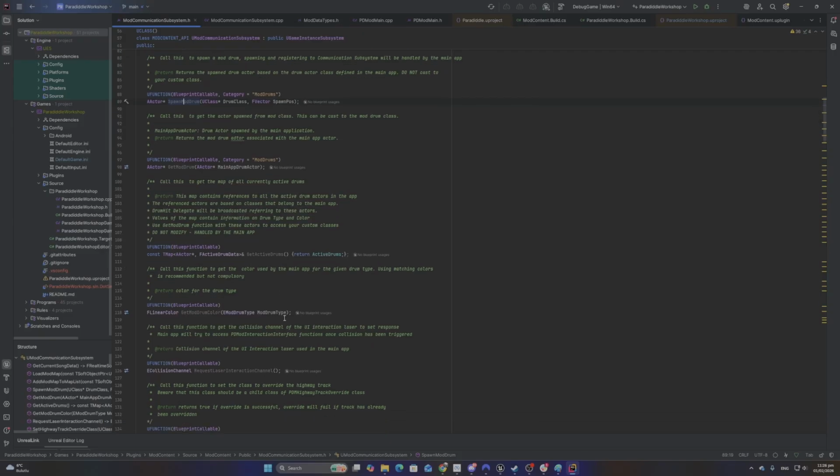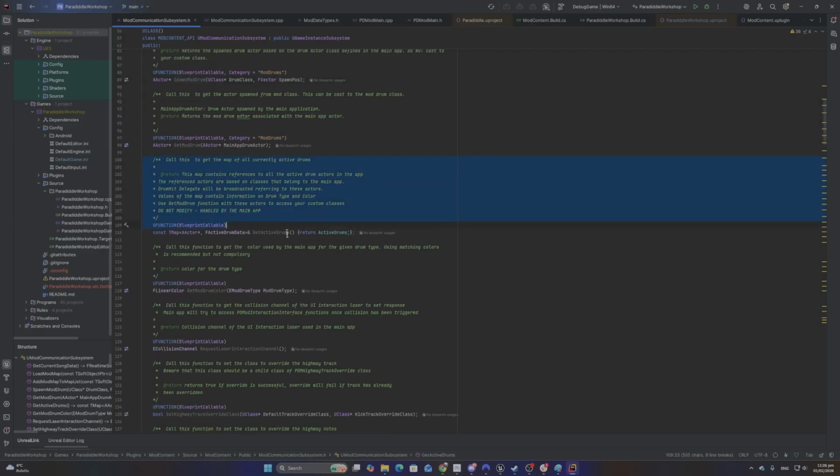And for some of your features, you might have to access the drums that exist in the level. Those drums might not be limited to the drums created by your mod. So for example, let's assume that you have created a mini game where you want to find the drums and spawn monsters on them so that the players can hit them and basically kill them.